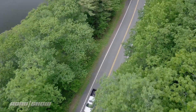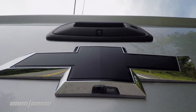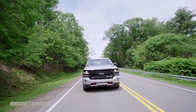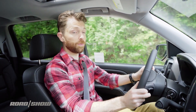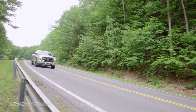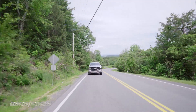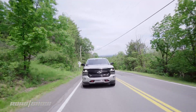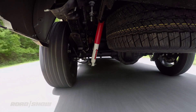That engine is mated to an eight-speed transmission that gives very smooth shifts, and has plenty of ratios whether you're trying to pull a boat out of a lake or trying to get the most MPGs out on the highway. The engine will actually help you in that regard — it can shut down four of its cylinders, turning itself into a big old V4. Our truck was officially rated at 15 mpg city and 20 on the highway with 17 combined, and in our mixed testing we did exactly that at 17 miles per gallon.